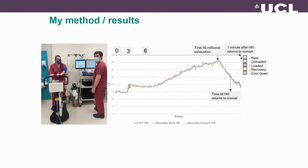So on to results. We used cardiopulmonary exercise testing, or CPET, which is used in standard routine procedure for pre-op patients to measure their fitness to predict post-op outcome, with longer endurance on this bike correlated with better post-op outcome. In summary, the patient alternates between periods of rest, periods of unloaded cycling, so this means cycling without resistance, and then a period of loaded cycling. So this is cycling with resistance, and they continue at this rate until they reach volitional exhaustion, which is when they're just too tired and they have to stop, and then they enter a cool down period.